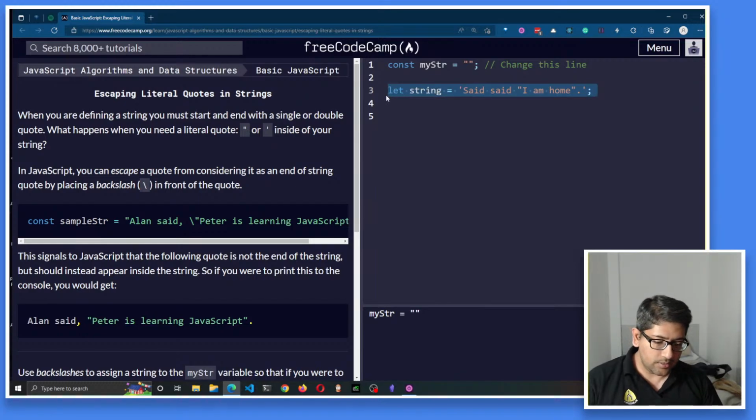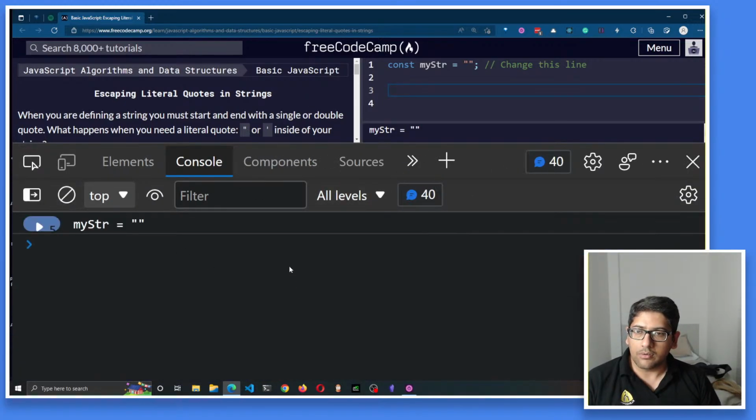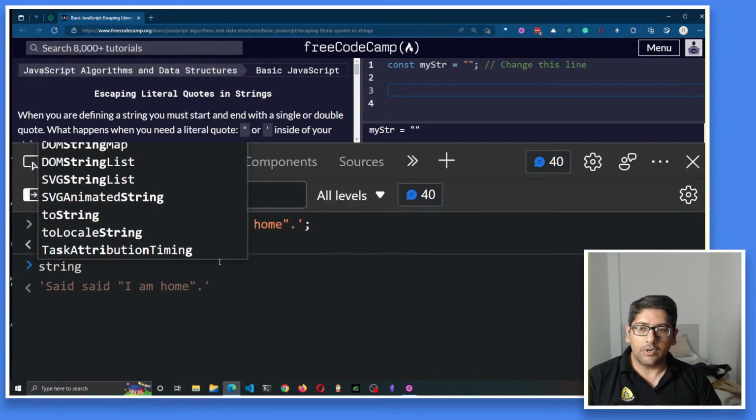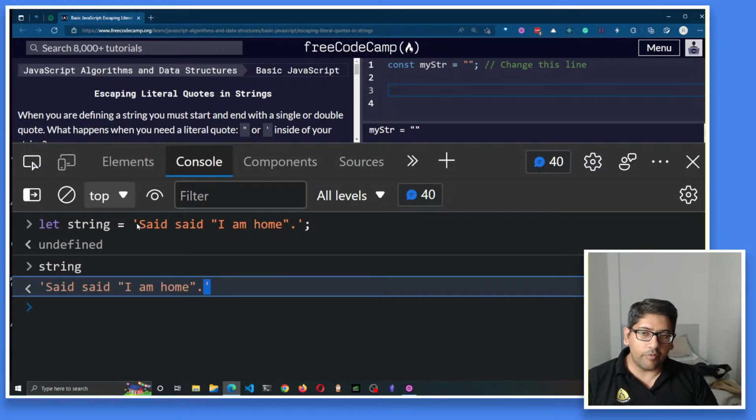We'll run it here in the console. What is the value of string? It is single quote, double quote, single quote. This single quote is what we put outside.